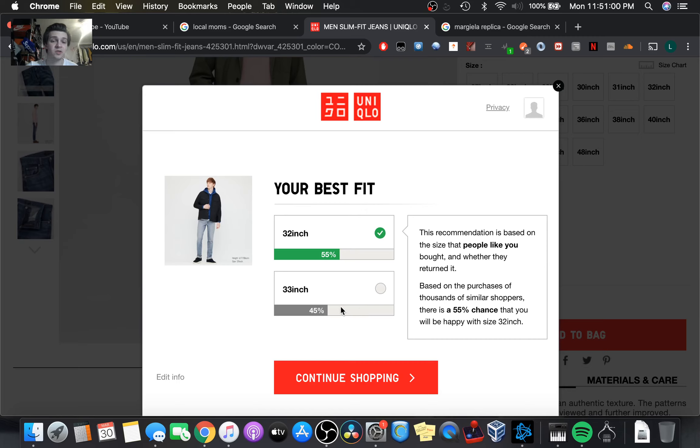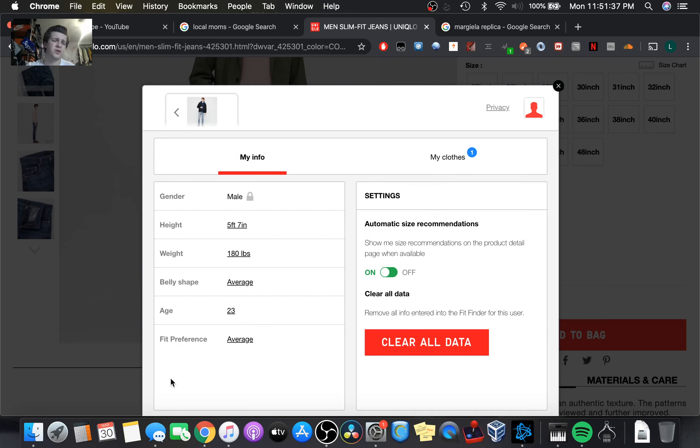Especially in a brand like Uniqlo that fits a little tighter in the legs, so you won't have as much room. So if you have trunks — such as myself — or I've been told that I'm dragging a wagon behind — if you fit either of those cases, you might want to just get it a size up, because Uniqlo does fit a little smaller and a little more tapered. So I'll show you my measurements so you can sort of get a feel for what you would order.